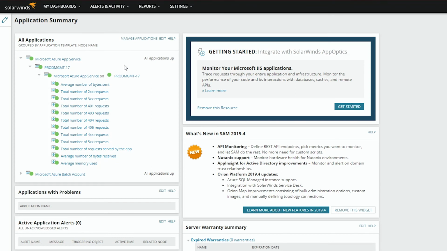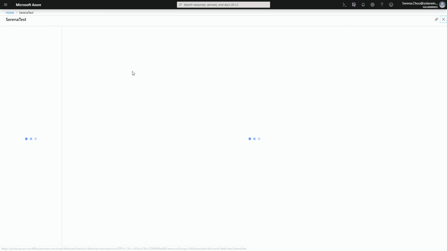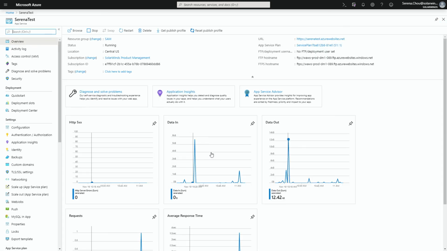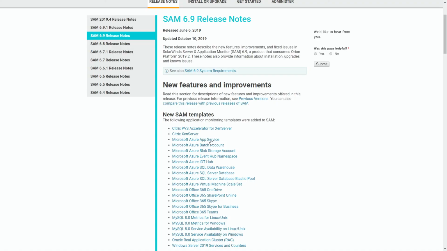There are a number of places that you can actually get to those. I like the way that you broke these out in terms of request codes, right? So you can break out either something that looks like maybe it's an application configuration error, the 404s, or it's maybe a security issue, or it's actually an internal error with the 500 series error codes as well. Well, thank you. I'd like to take all the credit for that, but that actually matches pretty closely to what you can get in Azure today. We wanted to make sure you had that same feature functionality. You wanted to see your data in, data out, your HTTP requests, but you'll notice that we actually have a little more granularity than what's out of the box in your Azure portal.